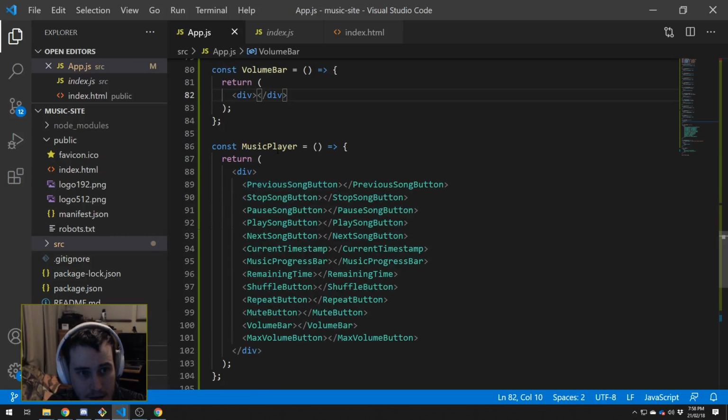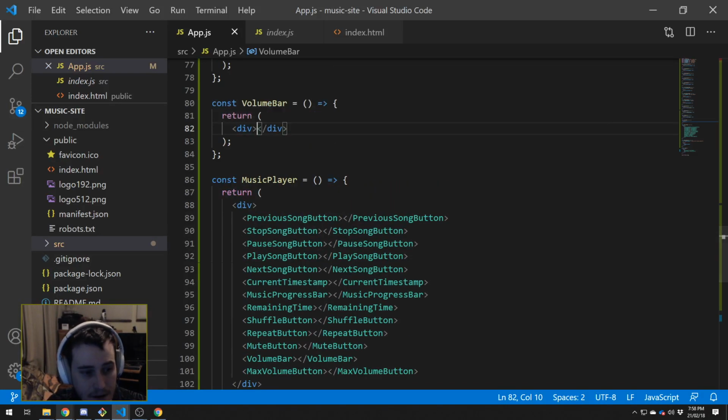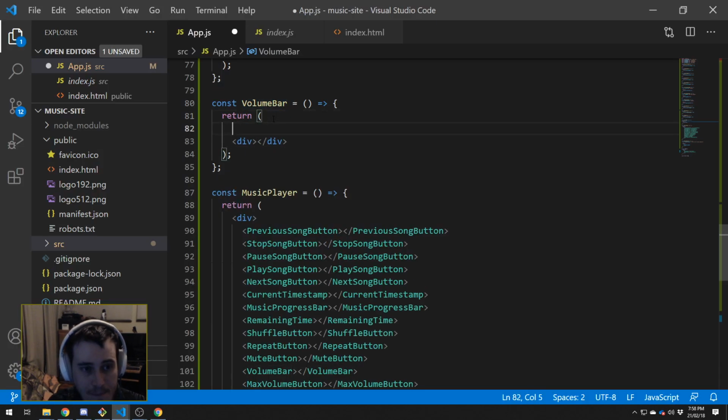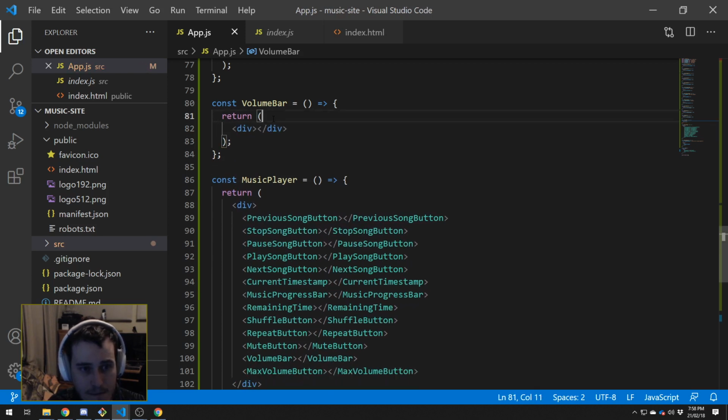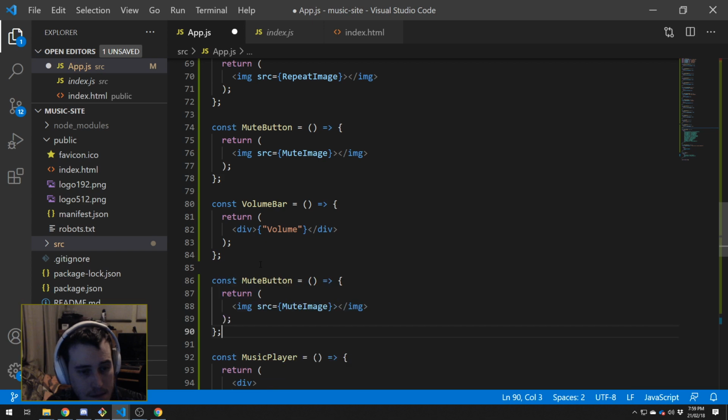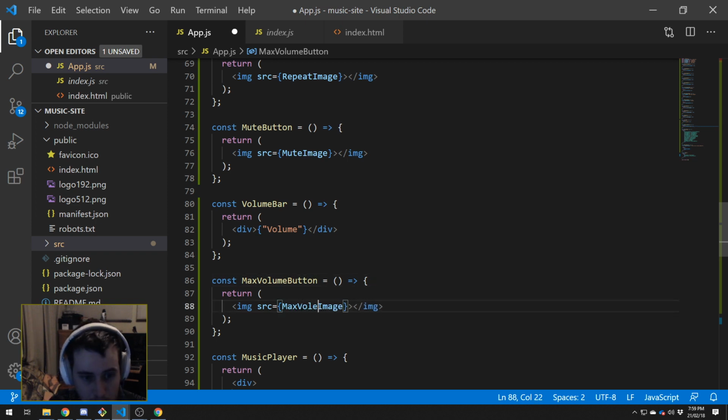I guess I could put the word volume in there. I think that's what I did before. Yeah, why don't I put the word volume in there? Volume. I'll use a capital V this time. And then a max volume button. Max volume image.